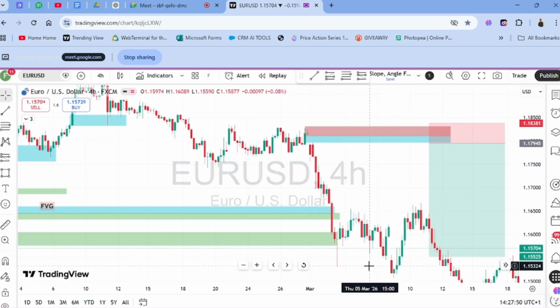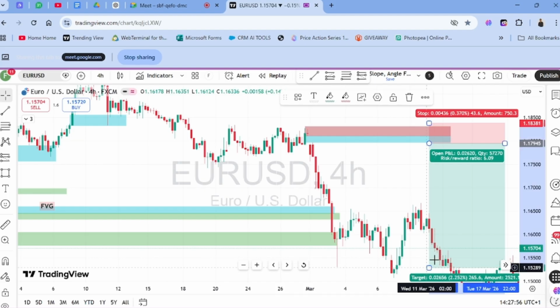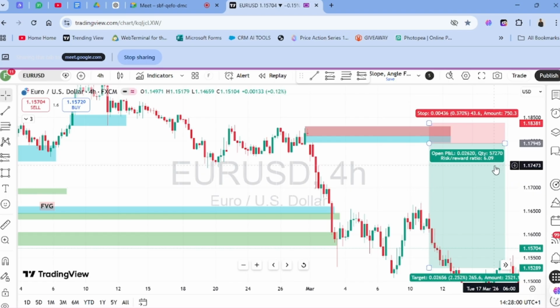Let me show you. This was the low, the wick that was previously created. This is it. And this is how some people trade. They will wait for the market to come back. If it comes back, boom. And I tell you, taking this now, here you're risking, for example, only 1%, and you're targeting 6%. Taking this over time, sticking to it still makes you profitable. Do you understand?